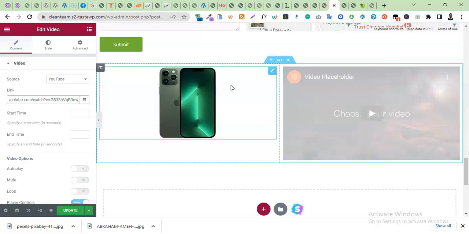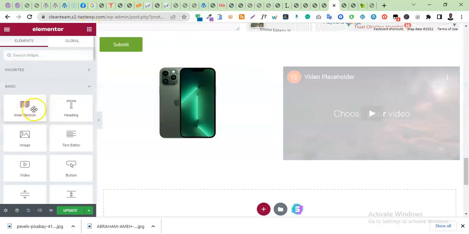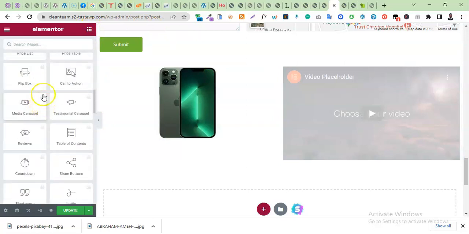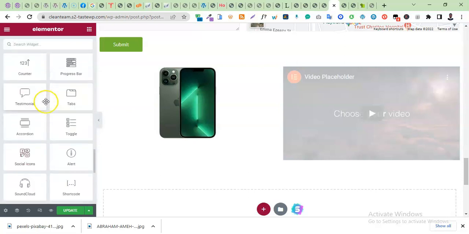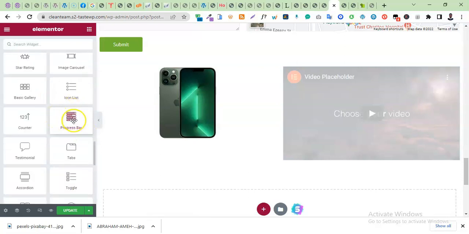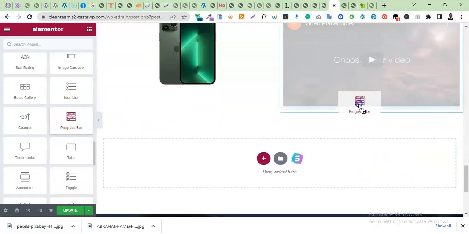Finally, we need to back up the site. Now, if you follow all of these processes to add, remove, keep adding, if you want to add more, let me show you. You can see that there are all possibilities on what to add here. Look at them. Can you see them? So many things to add. Now, for this progress bar, if you want to bring this progress bar to this place, you simply drag it to this place.